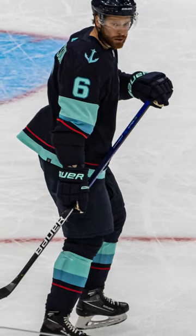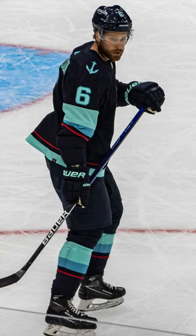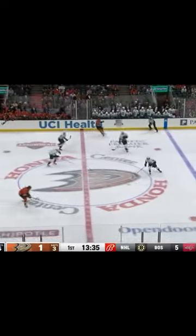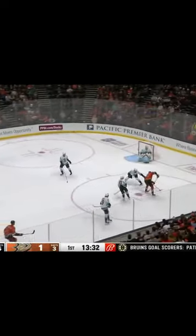Last season, I kept talking about the little things Adam Larsson does that, in my opinion, make him a good defenseman, and last night he gave us a couple good examples. In this first play, he gets into perfect position to play the puck carrier. As the puck goes to drive the net, he casually poke checks the puck away. This is a player looking to make a dangerous play, and Larsson just says, no.